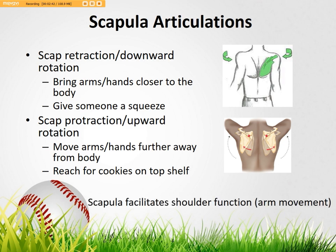The scap's role is really to facilitate shoulder function — moving the arm. They kind of work as a pair, and the scap has a big role in both providing movement for the arm and also stabilizing the shoulder joint. I understand talking about downward rotation, but let's also reverse and say: let's get the scap moving freely. Let's get it upward rotating as well. We need to have good free motion of the scap.